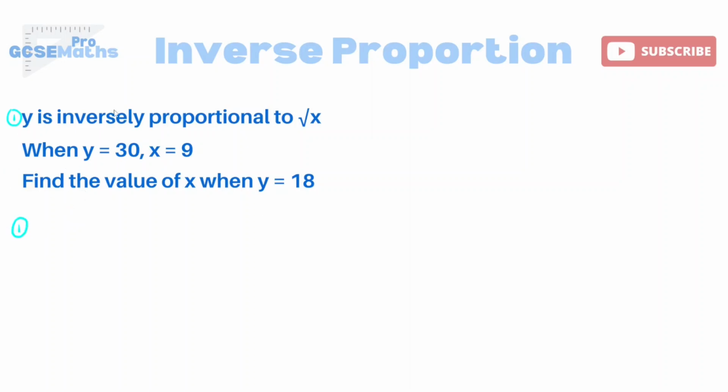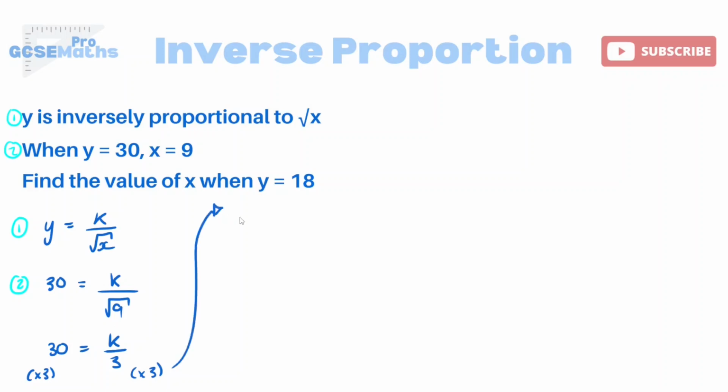Step 1, what is our formula? Okay, well it's inverse proportion, so I know it's y is k over x. However, it's not just x, is it? It's the square root of x. So I've got y equals k over the square root of x. Step 2, we want to use our matching pair to find k. So substitute in 30 equals k over the square root of 9. Okay, before I do anything, I'm going to literally just square root the 9. So that's 30 is equal to k over 3. And then I have to times across by 3, don't I, to get k.